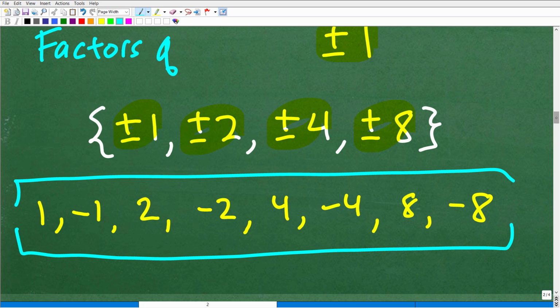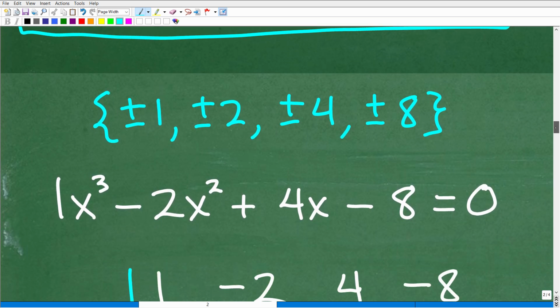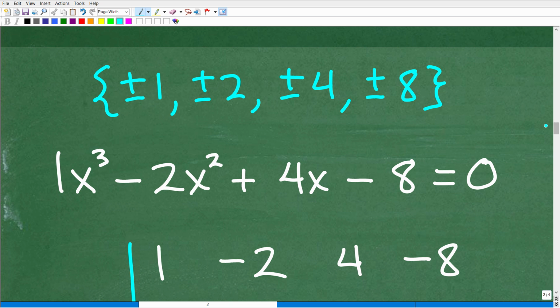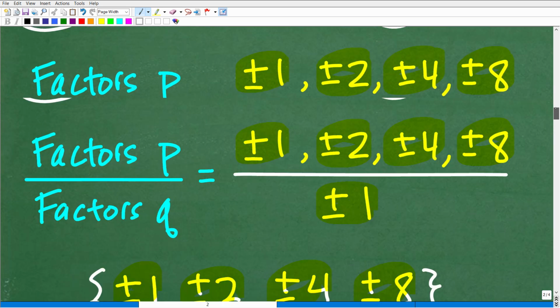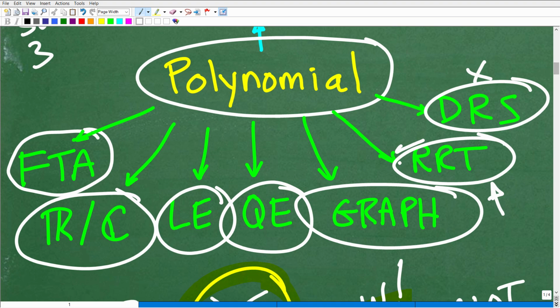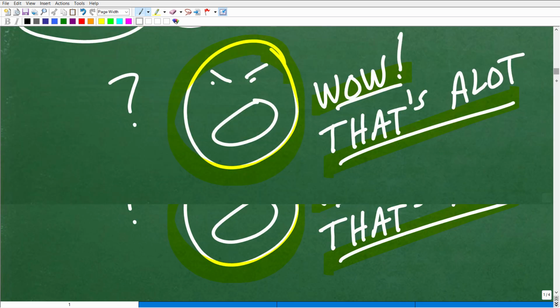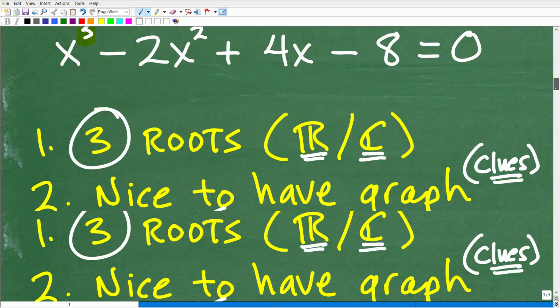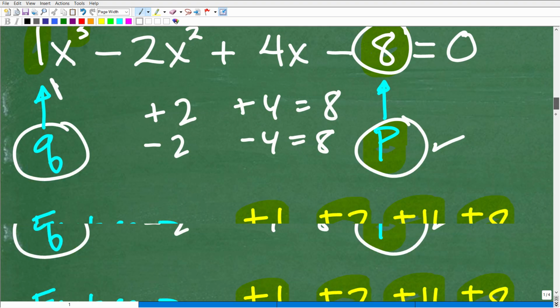All right, so let's take our list of possible rational roots, and here is the list. And we're going to go ahead and start checking these possible solutions, excuse me, to see if we can find any solutions. So how do we do this? Well, this brings us to the next thing. And by the way, maybe I could put this way up on our lovely list up here. Let me go way up here. I told you I left a lot of things out. Over here, you could put in synthetic division, long division. So again, wow, that's a lot. Yes, I know it is a lot, but nothing that you cannot handle.